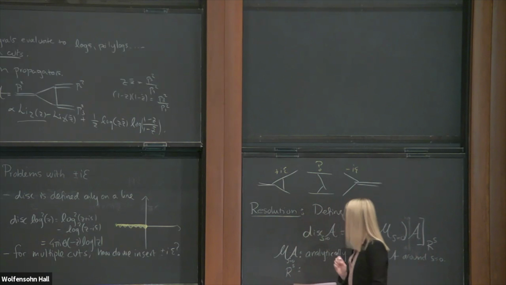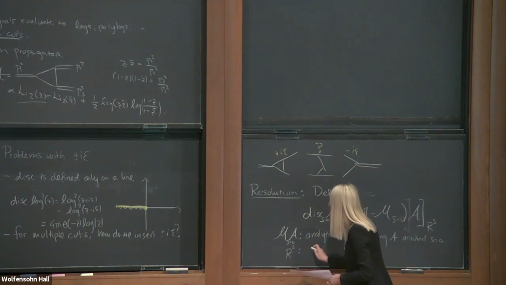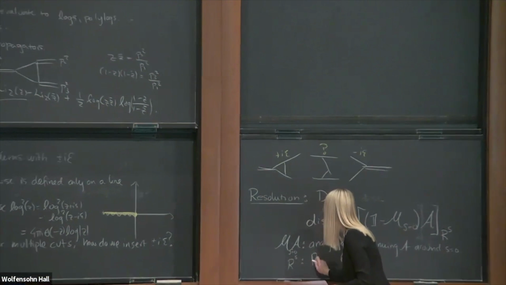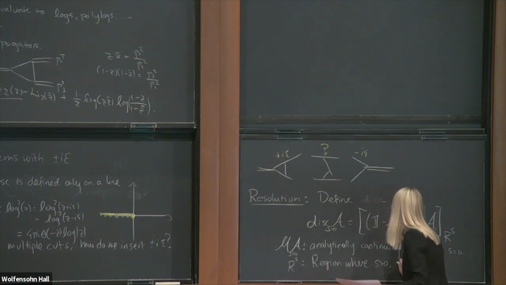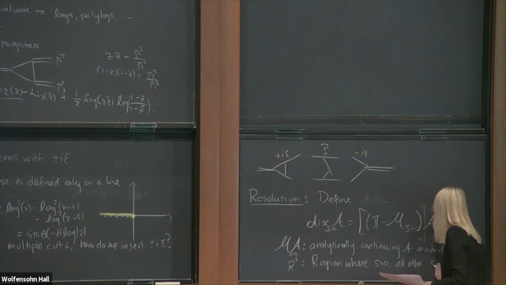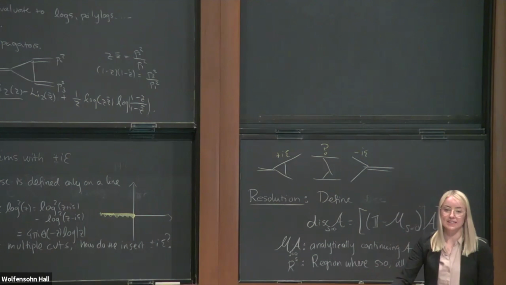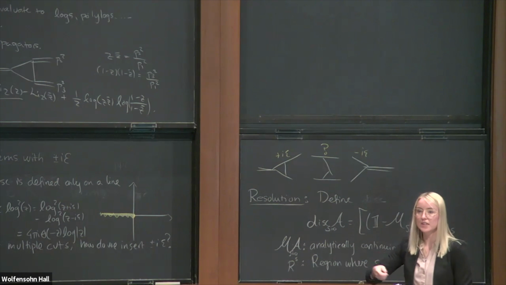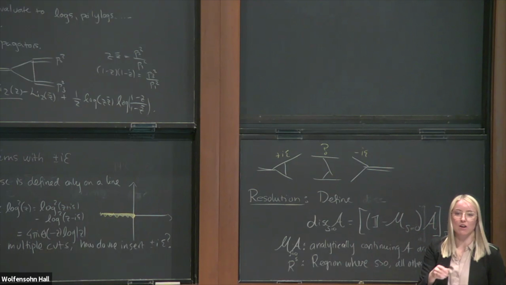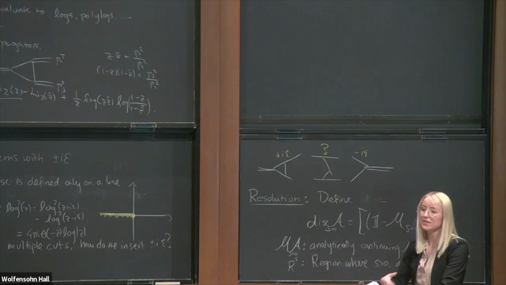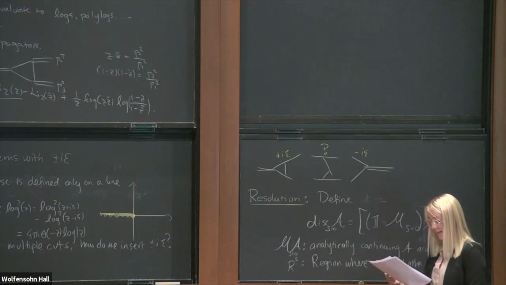And R_s is going to be a region in the space of Mandelstams, which is going to be important later. But we're going to take it as the region where s is greater than 0, but all other Mandelstams are less than 0. So what this says is precisely that we're able to take sequential discontinuities by applying the monodromy operator sequentially. So now we get a handle on how to not put iε's in, but do this in a way that we can encircle branch points consecutively and define that as our discontinuity.